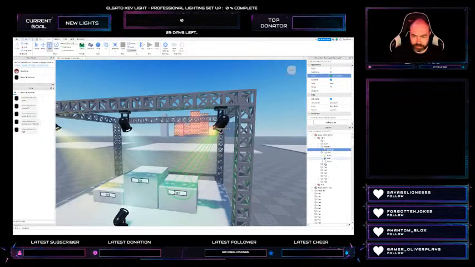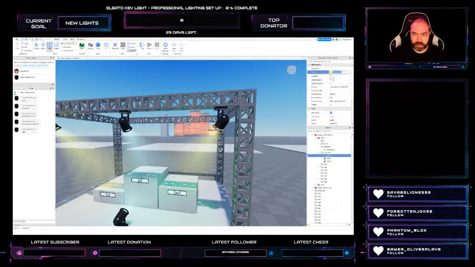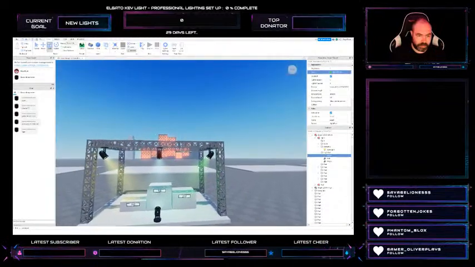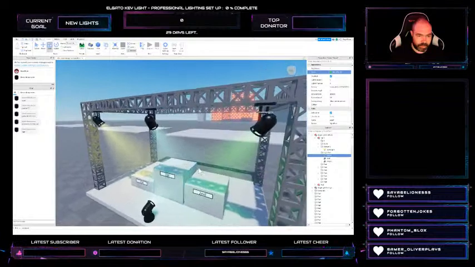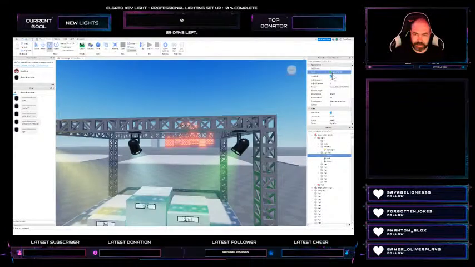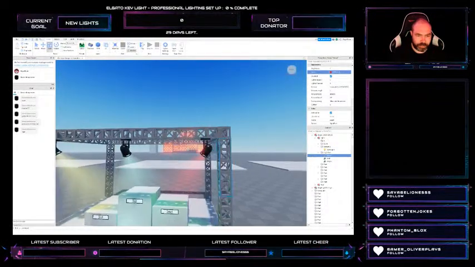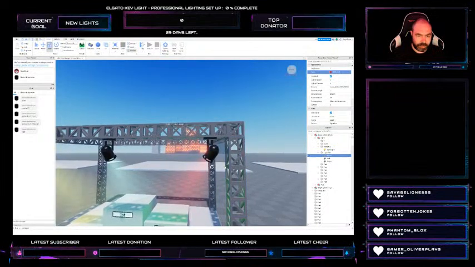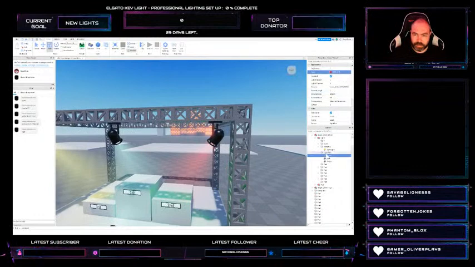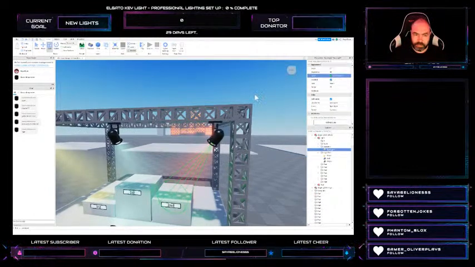Beam colour. Oh no, it's supposed to be blue, isn't it? Red. Colour.